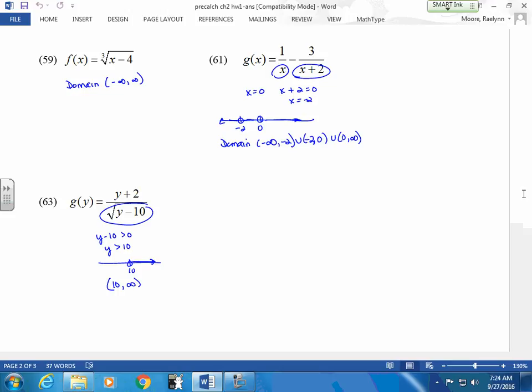A domain is different than a solution. A domain is what we start with. And we say, what can we use to look for my solution? Number 63 gives us the radical under in a denominator, which means my radical cannot contain a negative, and because it's in the denominator, it cannot be 0. So I just set it greater than 0. With your domain as interval notation.